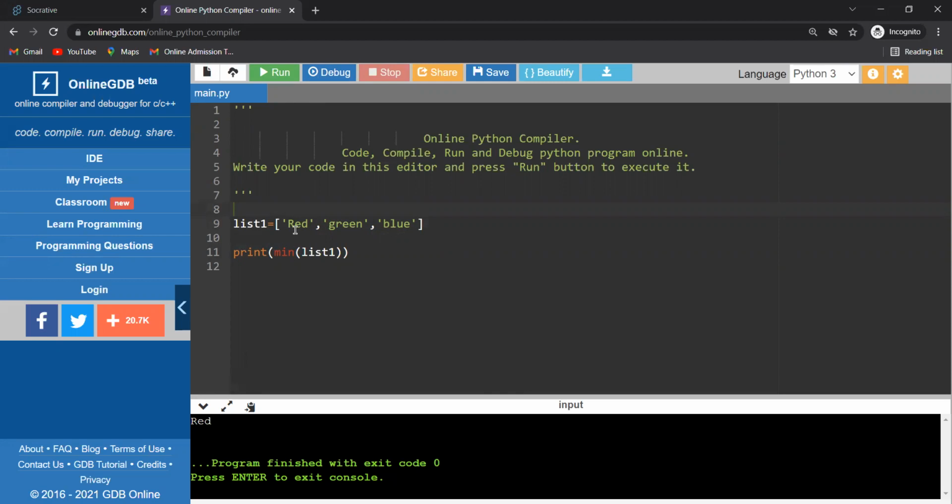This is happening because Python treats uppercase and lowercase letters differently. It's case sensitive. The lowercase letters have a higher ASCII code than the uppercase letters. So the uppercase letters always have a lower ASCII code, so in case we are finding the minimum value, we have to consider them first.